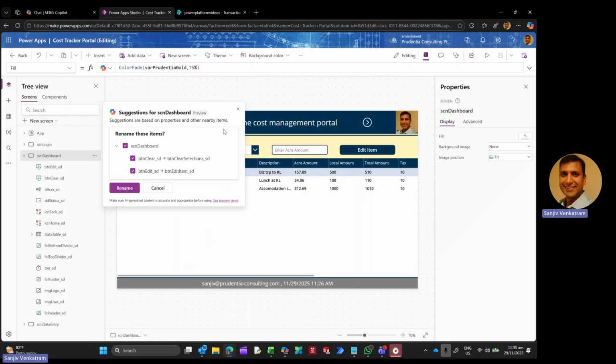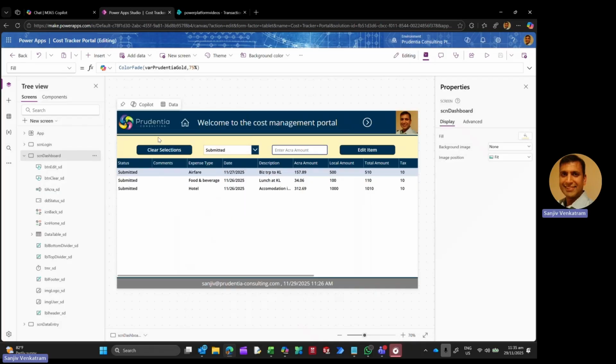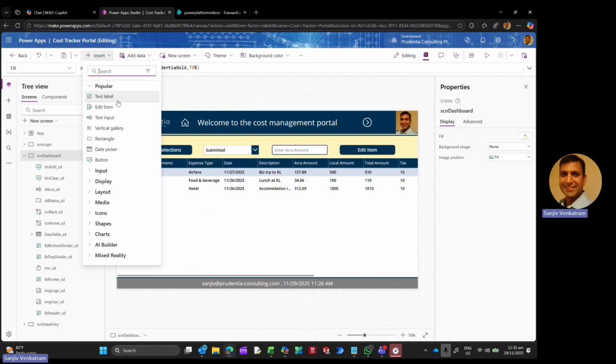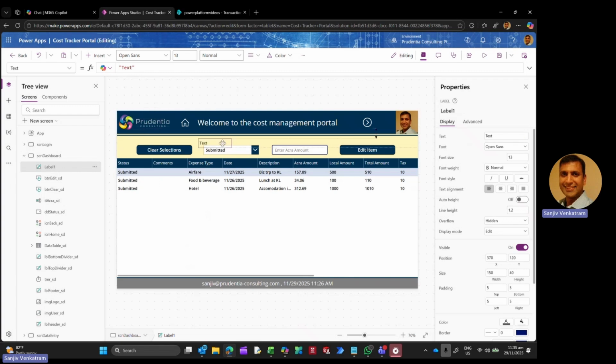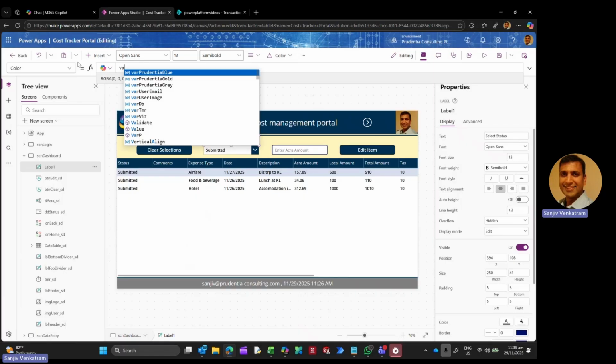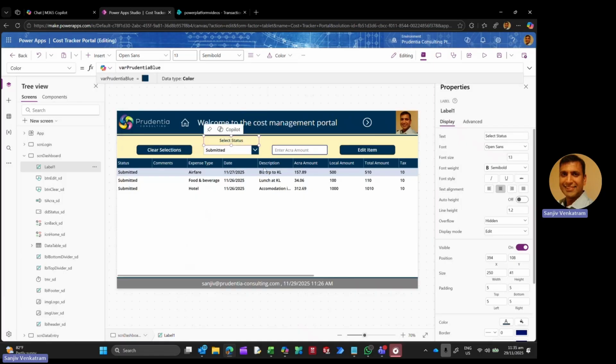So I'm going to add some titles here as well on top. I'm going to basically say insert text label. I'm going to bring a text label here, place that label down like so, make it semi-bold. I'm going to basically say "select status," right? Select status over here, center it, go to the color of it, and make it var prudential blue.